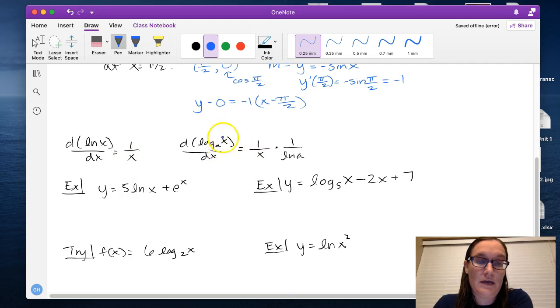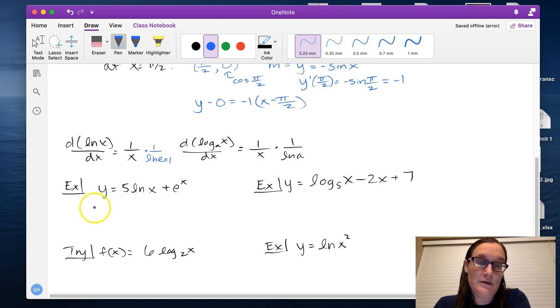Derivative of the log of any other base, it's kind of like e to the x and a to the x. You do 1 over x times 1 over the natural log of the base. In this case, if we had times 1 over the natural log of e, natural log of e is 1, so this is really just times 1. So you don't need it. If you wrote it, would it be wrong? No. So you could remember the same formula for both of them if you want.